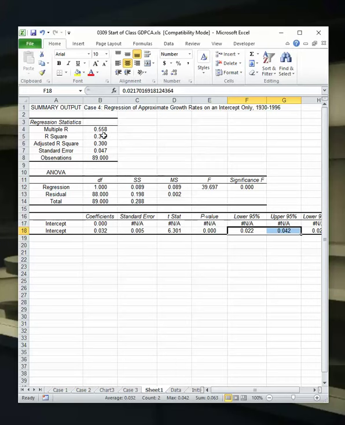Up here, my R squared is no longer nearly as high. I'm not getting those 98 or 99% values, but this is because I'm not fitting a trend anymore. I'm fitting growth rates which jump around a lot. So maybe getting a 30% fit on those is a good thing. But this standard error is the exact same standard error that we've had for cases 1, 2, and 3 when the dependent variable was in levels. So we've gone from like 12% to 5.5% to under 5% in this model.